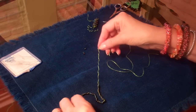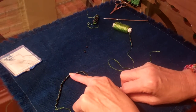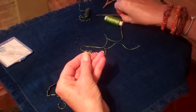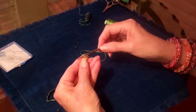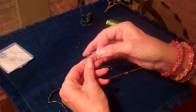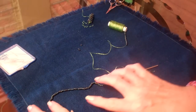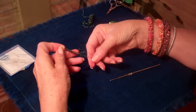When beads come strung on a thread, it's called a hank, and you can transfer the beads from the hank to your working thread very easily by making a slip knot. Use my hook to pull up that loop. And then I put my working thread through the loop and pull it tight. Then I can slide the beads from the hank right over that little knot onto the working thread.